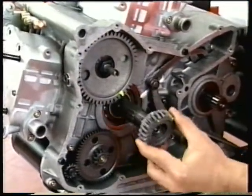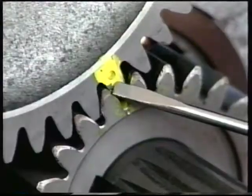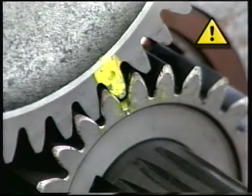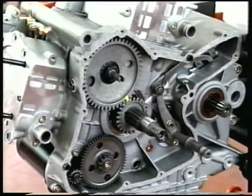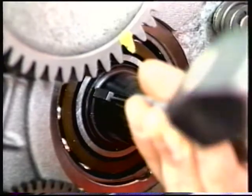Remove the timing gear from the crankshaft. Line up the timing marks on the timing gears on refitting. Lever out the crankshaft key with a drift.